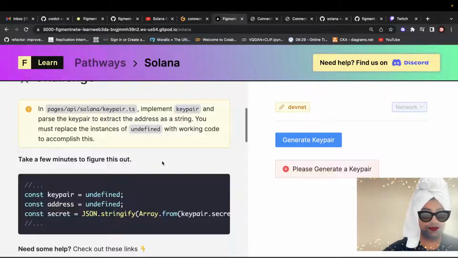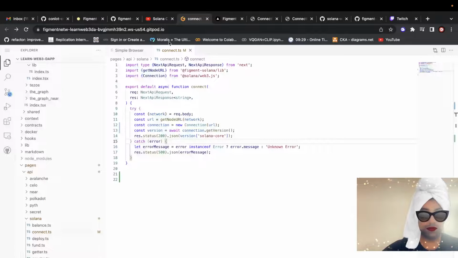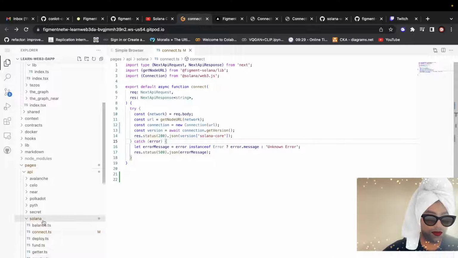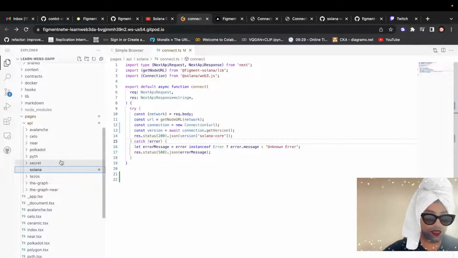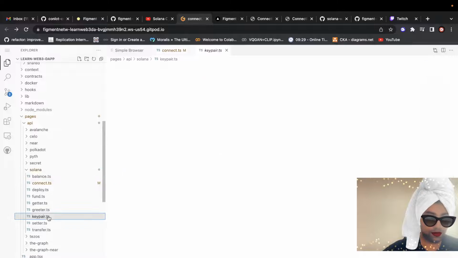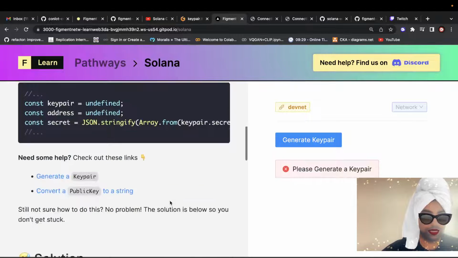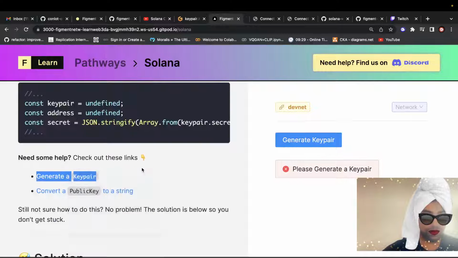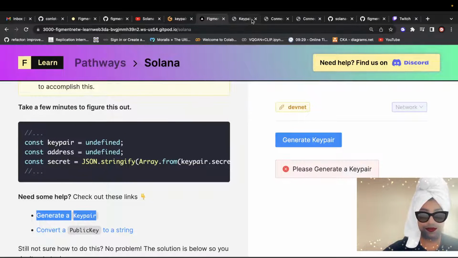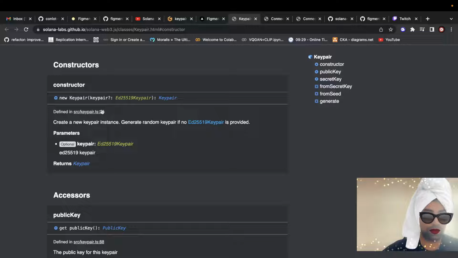Key pair. Pages, key pair, sorry, pages, Solana, key pair, undefined. Let's see, generate a key pair. Again, it's a new Keypair.